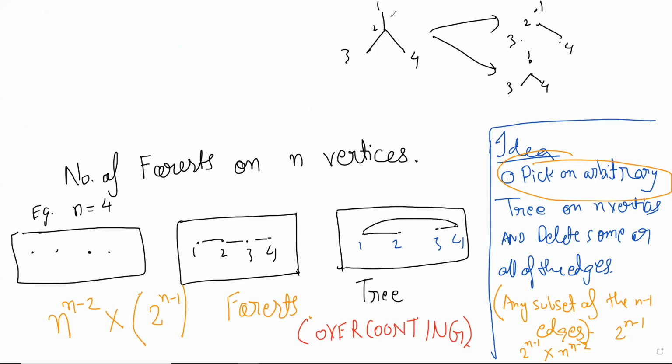No, don't delete the vertex. You're not allowed to delete the vertex. But you're kind of getting there. See, actually from one tree, it looks correct. If you start with one tree and you make these deletions, then this method looks correct. But think about some other tree. You could have started with some other tree and still gotten the same thing. That is where the problem is, right?